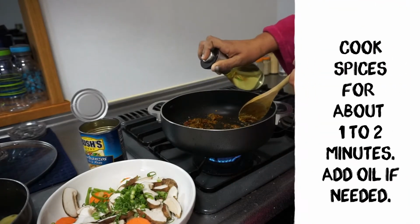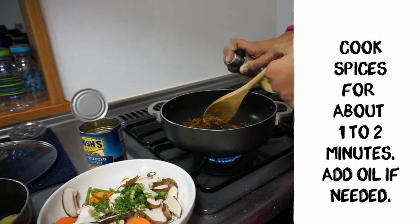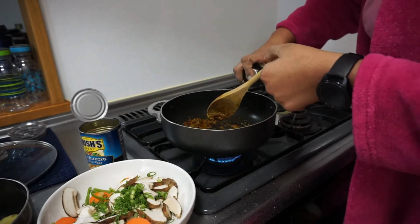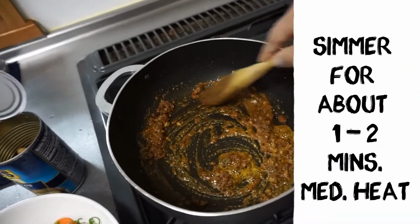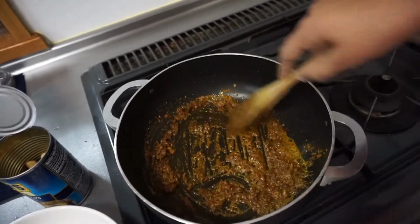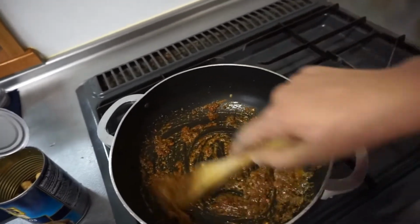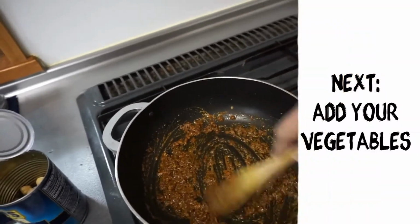And you could always go to the ingredients section. Now usually when you add the spices to your pan, sometimes the oil might kind of get soaked up by the spices, so if you need to add more oil, please do. And you want to cook up your spices just to help with the extraction of the flavor in the spices.